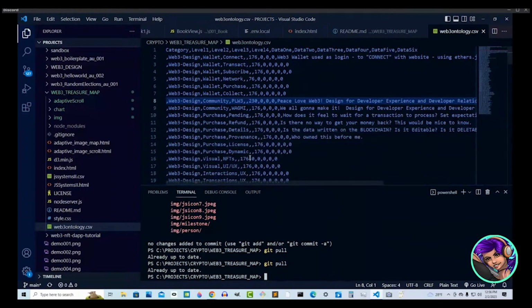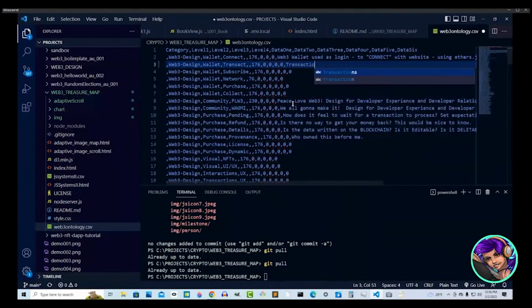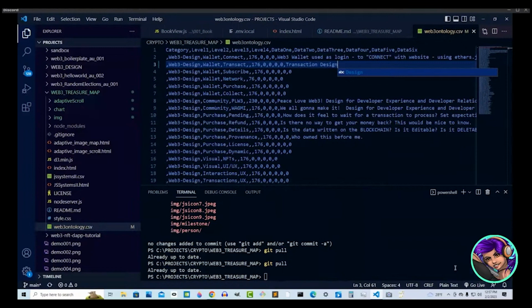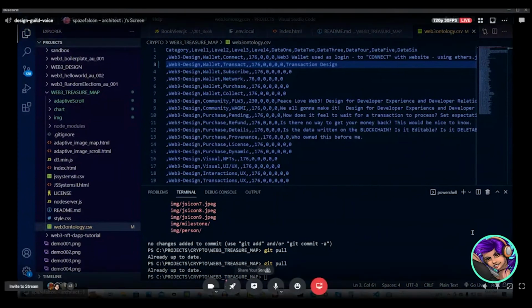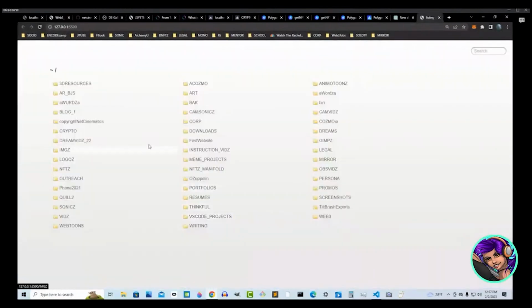So for instance, we have the data open here. We could do a couple of things here. Transaction design, so that's going to be our test. Let's save that. Let me start the server here. If you don't know about this button, it's really nice. It's the same as starting a development server. I had to restart that since my computer rebooted.